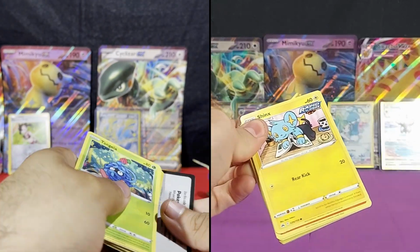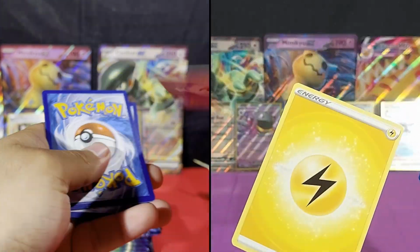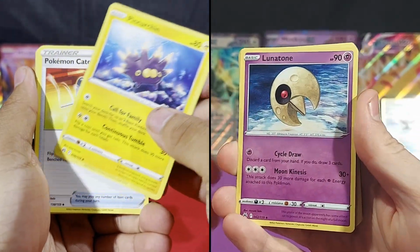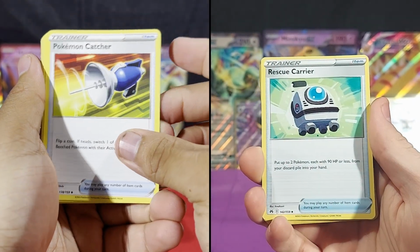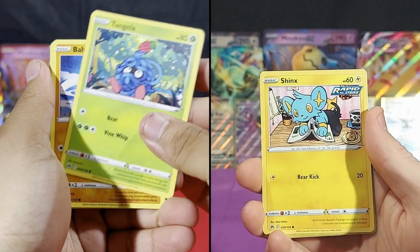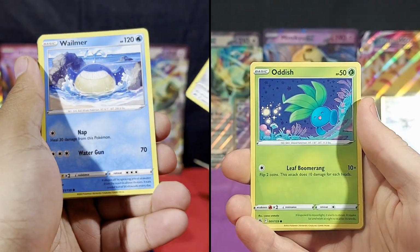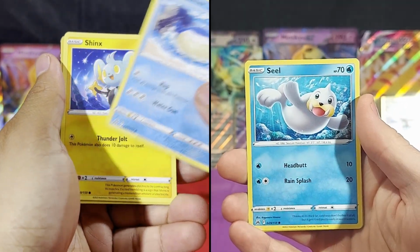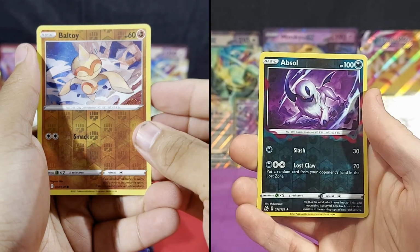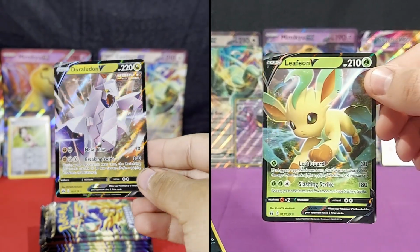Real easy. Breezing on through with these. All right. One, two, three. It's so weird doing three to the fronts again. Dark energy. Pincurchin. Lunatone. Pokemon Catcher. Rescue Carrier. Bisharp. Salazzle. Tangela. Shinx. Baltoy. Larvesta. Galarian Meowth. Oddish. Wailmer. Seel. Shinx. Hoothoot. Baltoy as my reverse. I got Absol. And at the very end, ooh, Garchomp. Nice, I got Leafeon V.